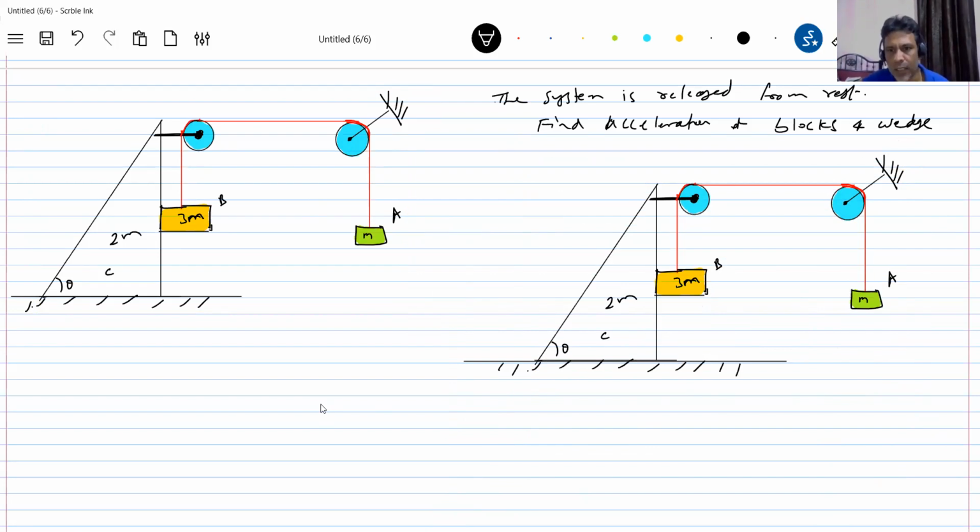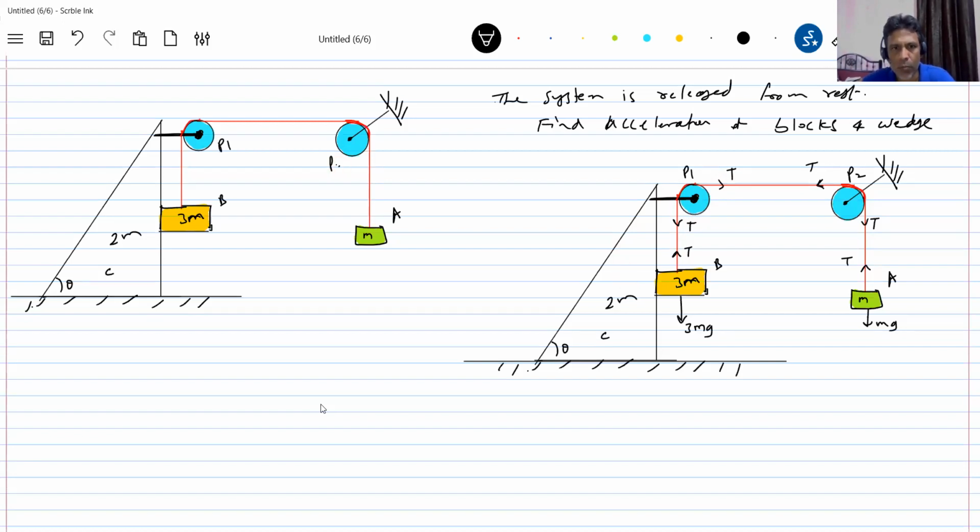Okay, let me start from here. 3 mg force will act. String will become taut. This will be tension. All pulleys and strings are light. This will be tension. This will be mg. Because the string becomes taut, look at this particular pulley now. What force is acting on the pulley? The tension is the force also acting on the wedge. By this time, I think you must have clarity here now. What force is acting on this pulley P1, the same force is what? Call them pulley P1, P2.